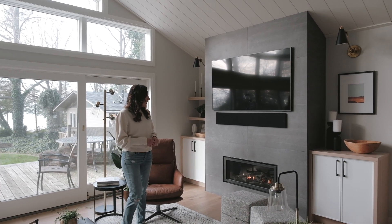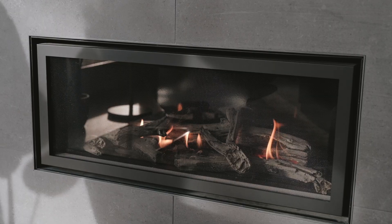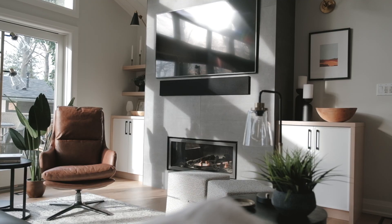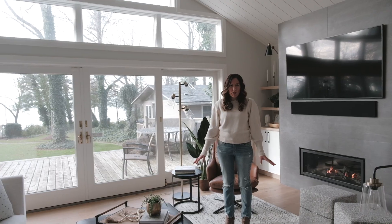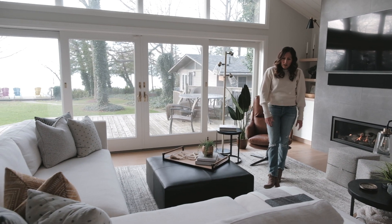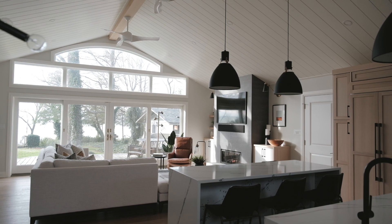In the family room, we replaced the old outdated built-ins and fireplace with something more modern — a beautiful linear fireplace with space for the client's large Samsung Frame TV. We did built-ins on either side for game storage and artwork display. The space is designed to be comfortable, modern, and family-friendly, with a big sectional and lots of movable ottomans so when there are extra people you can rearrange easily.